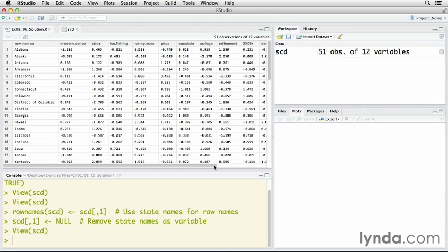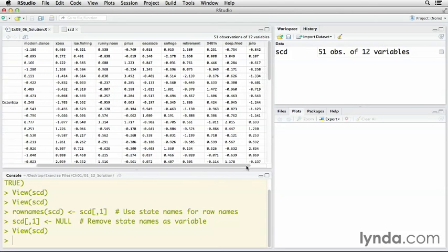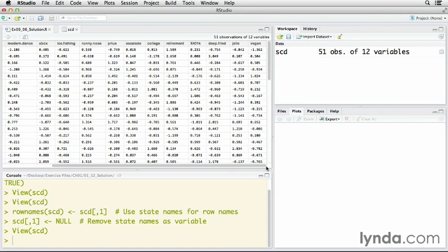By the way, take a look at the variables that are included. We have searches for modern dance, for Xbox, for ice fishing, for runny nose, for Prius and Escalade, for college, retirement, and 401k. By the way, I put the X there because you can't start with a number, and that's how I started it. So it's not actually people searching for X, it's just 401k. And then for deep fried and Jello and vegan. Obviously, this is not a comprehensive or representative list of things that you could use to cluster states, but it is a selection of things, and it does get us an interesting set of results.